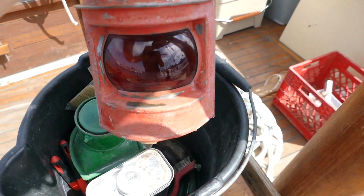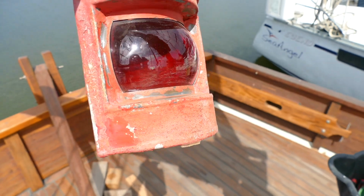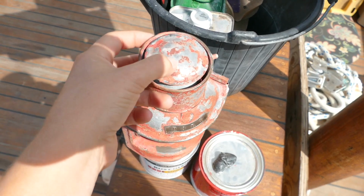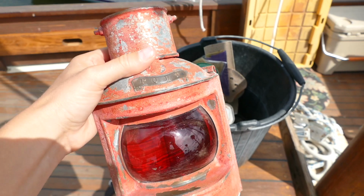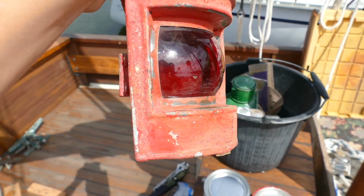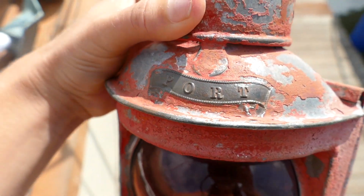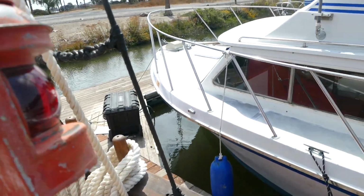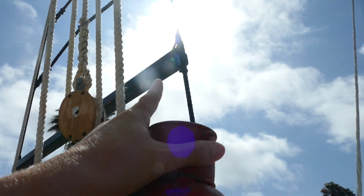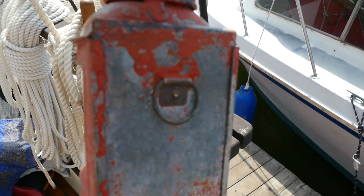our nav lights. So a follower sent these to us, and I just cleaned them up roughly yesterday with the wire brush. Got all the loose stuff off. So I might do a little bit more and then prep them for paint. They have this really cool scroll that tells you. But the green's for the starboard side here, but we're thinking that we might put them on this first wood rung because it'll keep them high away from catching all of our lines for the foredeck and stuff.